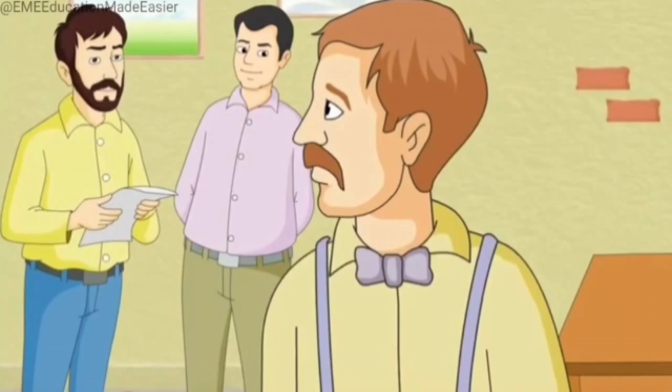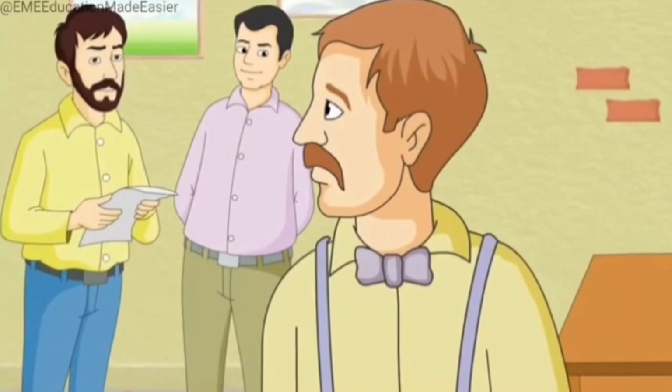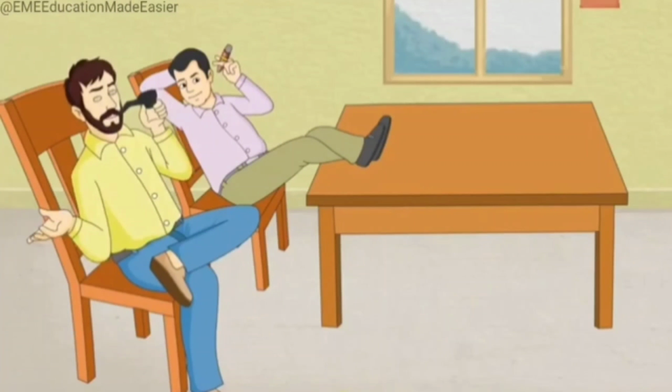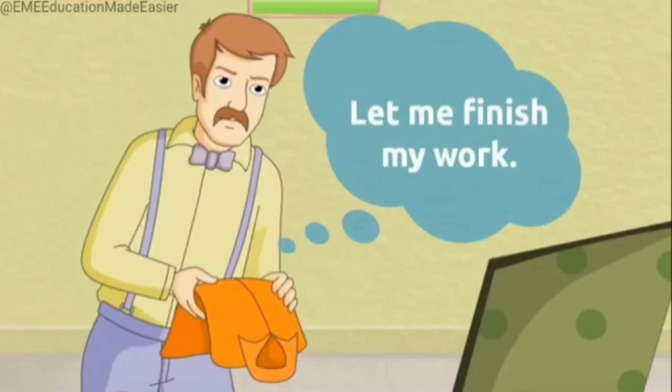Jerome, the narrator, overestimates his packing skills and tells his friends to let him handle it all by himself. However, his real intention is to make George and Harris do the packing under his supervision and guidance. But his friends take his advice seriously and, to his great shock, stretch themselves comfortably, leaving him with all the running around. Though irritated with their attitude, Jerome straight away gets busy with packing.